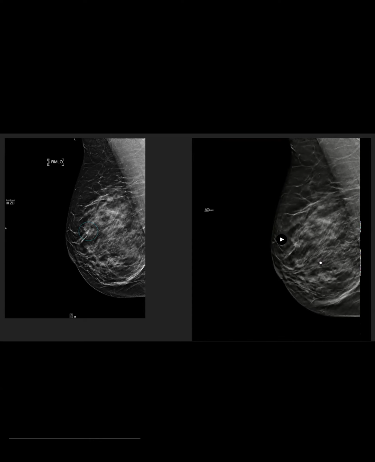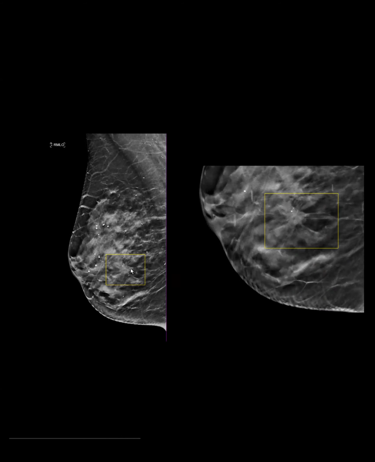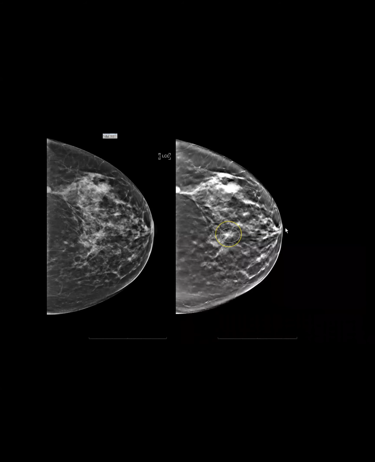So we go back and forth through that breast, and it does take a lot longer to read these, because we're not just looking at a flat image anymore. We're actually looking at a movie for each projection of each breast, looking to find the cancer as it is being unraveled from that dense breast tissue. Now, these are images pulling out the cancer so that you can see what it looks like if we pause our screen on the cancer. Pay attention to this part of the breast. This is a blown-up version of that one slice of tissue taken out, and you can see the star, or the cancer, that is buried or hidden in that dense tissue.